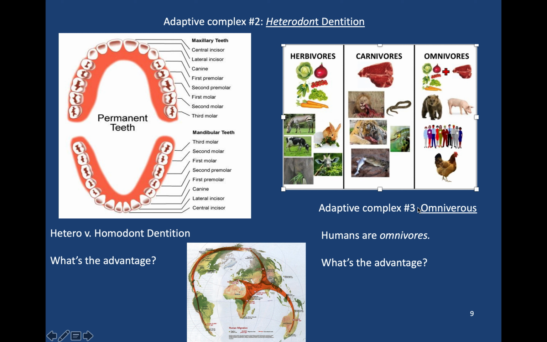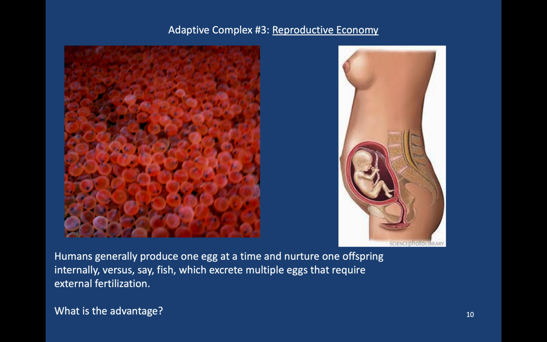The reason it's number 3 here is because some of this is geared towards my CP level, and I had to rearrange things and get rid of some things to make it a little bit simpler for them. So going forward, as you can see, the numbers are a little bit off, but we move on. Now, this is adaptive complex number 3 for you. Number 8 was the previous number 3, if that makes any sense.